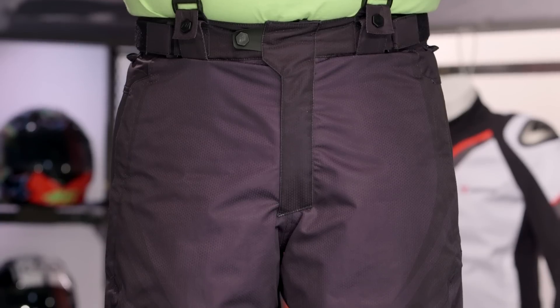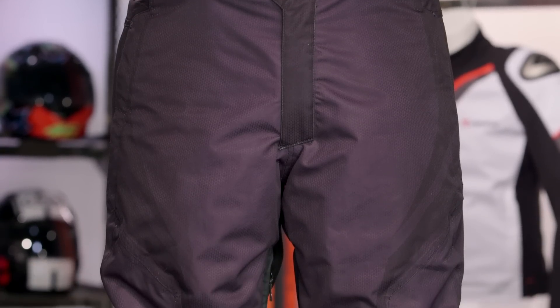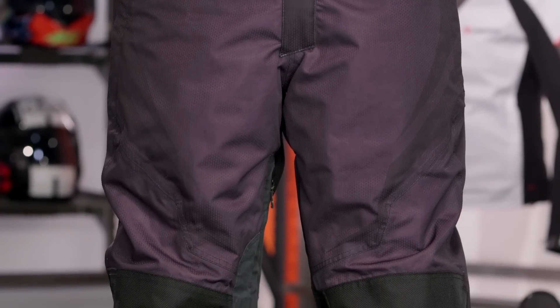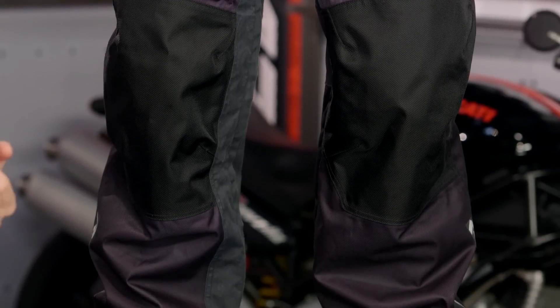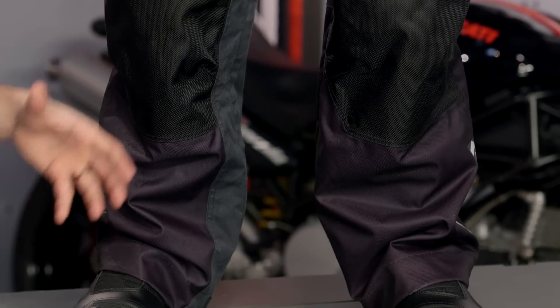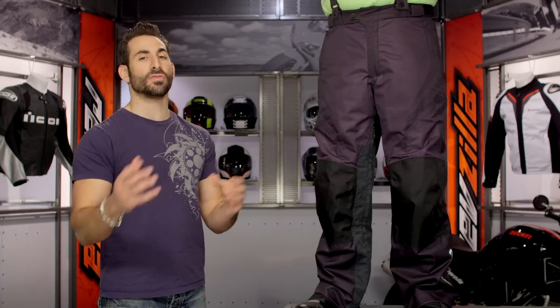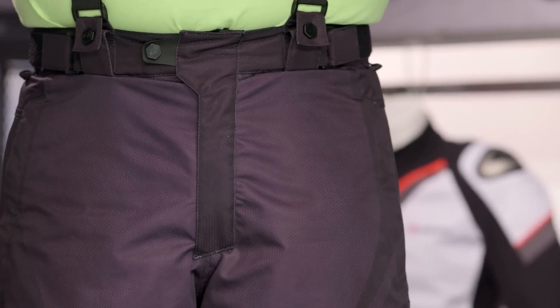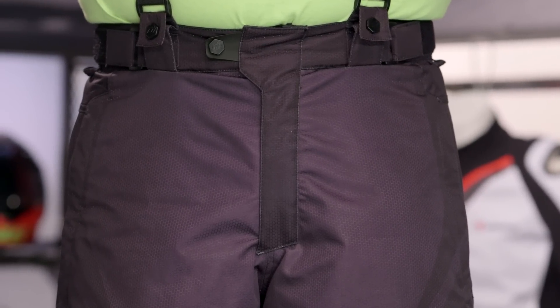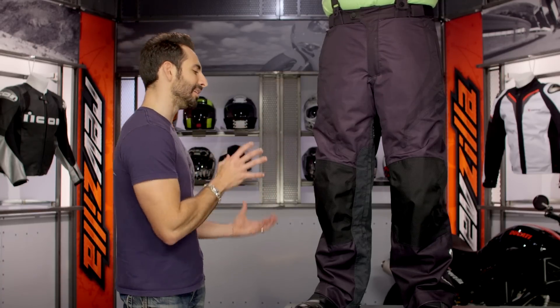To my left I have the Slate Black DKR or Dakar Pants from Icon — the long-awaited replacement for the PDX, that patrol outfit we saw many moons ago. Big changes moving into 2015. This is now their Hardcore Adventure Pant. It's going to be lighter weight, more durable, more waterproof than that patrol-inspired outfit. The price has come down from over $340 to under $300. They're upgrading things like the Highcore waterproof breathable laminate, which is tape seam sealed at level three — something the previous versions did not have.